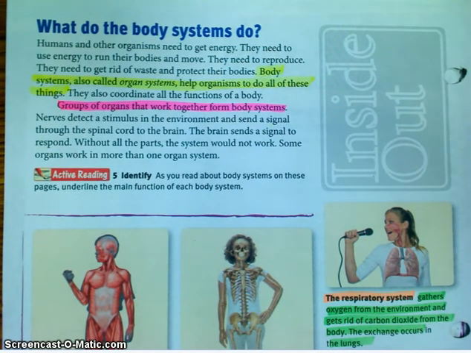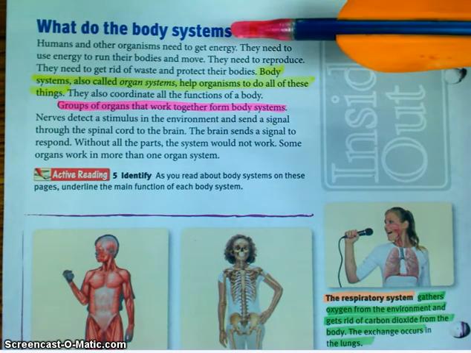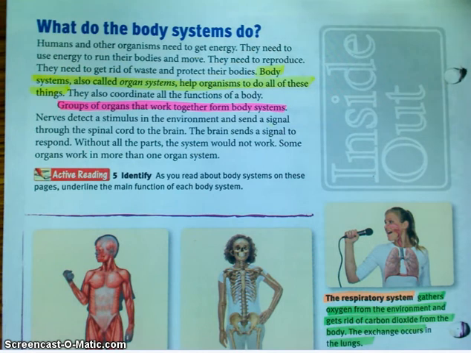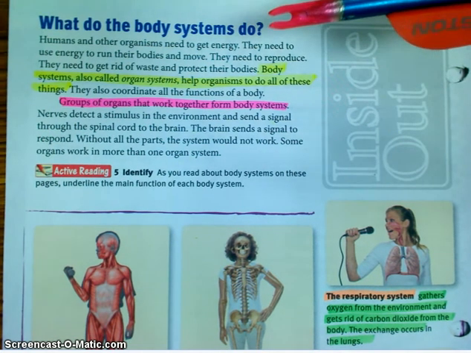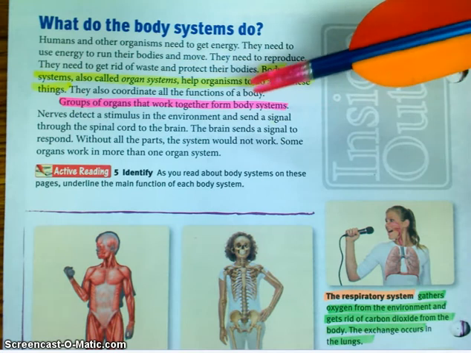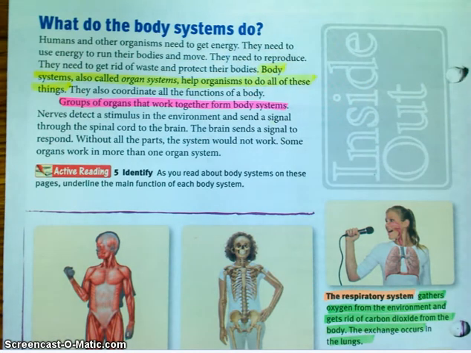Basically, going back to Unit 3, we said cells make up tissues, tissues make up organs, organs make up organ systems. So you have many different organ systems within your body, and funny enough, in some form or fashion, each one of those systems is dependent upon another group of organs so that your body can function on a daily basis and maintain homeostasis on a systemic level. That's another word that we talked about all the way back to Unit 3. So any group of organs that works together creates a body system.